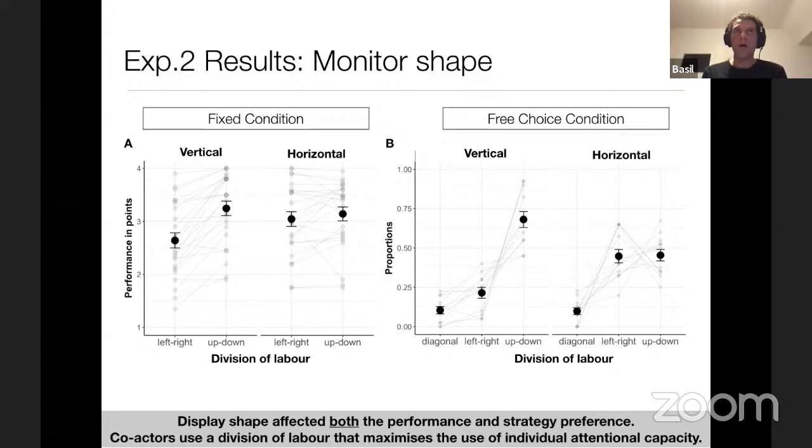So you might wonder, what happened in the earlier studies, where they always used the left-right labor division strategy, or at least for the majority of pairs. Well, in this study, we even used the wider width for our horizontal displays, and we think that would bias participants even more towards a left-right labor division strategy. So here it's essentially 50-50, but we used a larger width than participants likely would take, now in a left-right division of labor strategy also in this particular study.